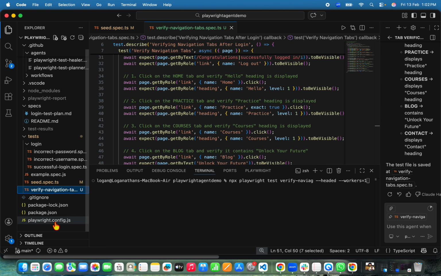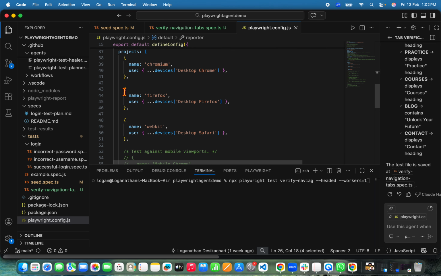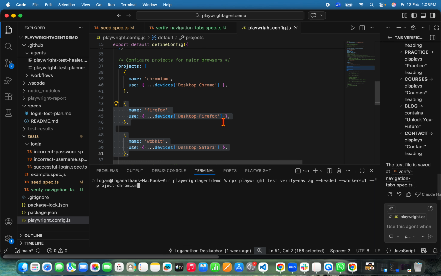And while this is running, let me go to the Playwright config and ensure that Firefox and WebKit are selected. I'll comment this. Either I can comment it or I can pass it from here, no worries. So I can say project equal to Chromium.